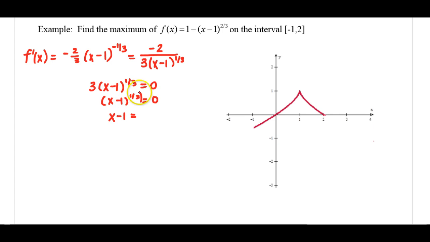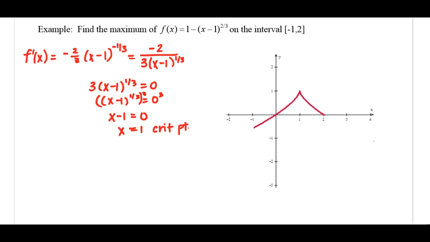And then I could cube both sides. 0 cubed is just 0, and that gets rid of the 1/3. So add the 1 to the other side, I just get 1, which you didn't have to show all this work. We can just get that by looking at this. This has already been factored, but just to show the steps. So x equals 1 is a critical point, but I should be a little concerned when I find critical points when I set the denominator equal to 0. We have to make sure that that number is in the domain of the original function.